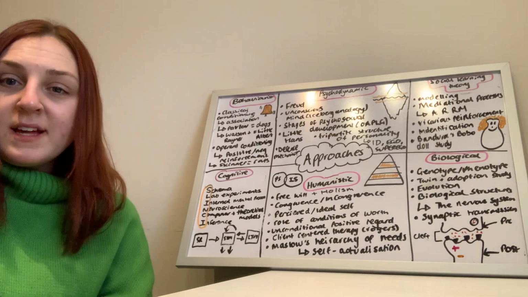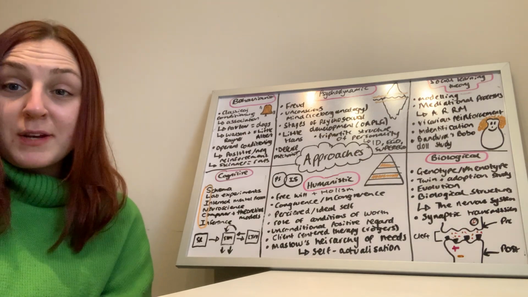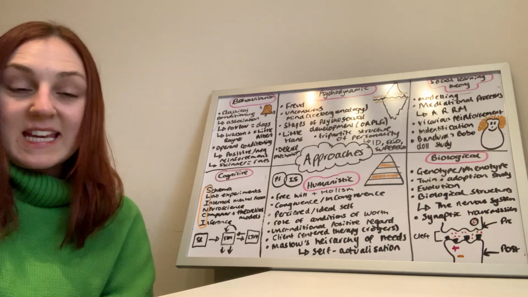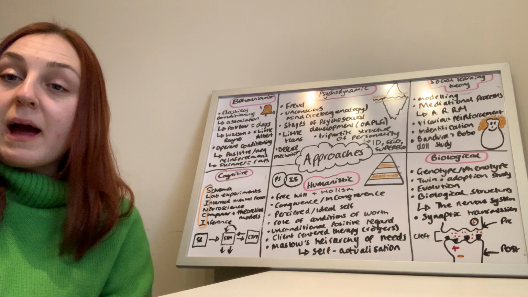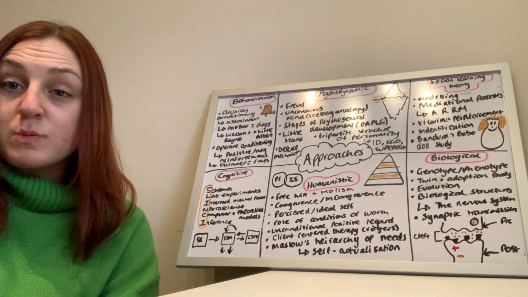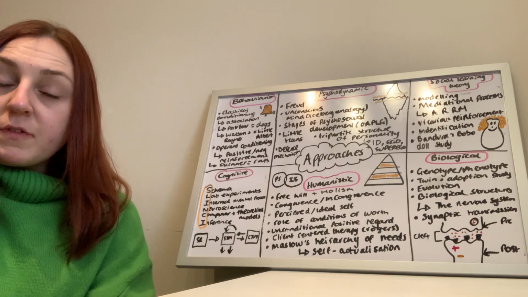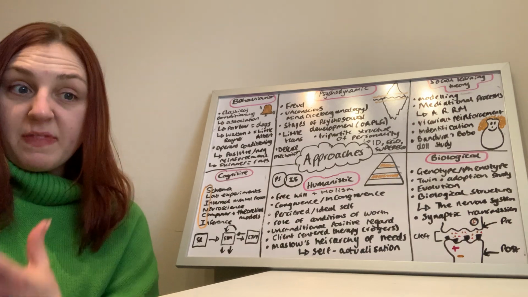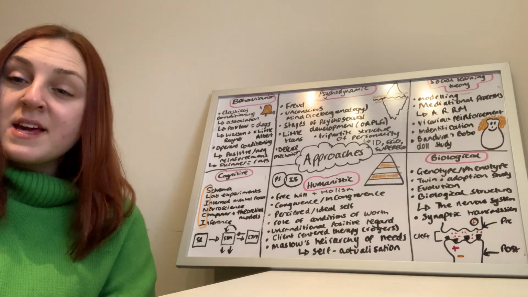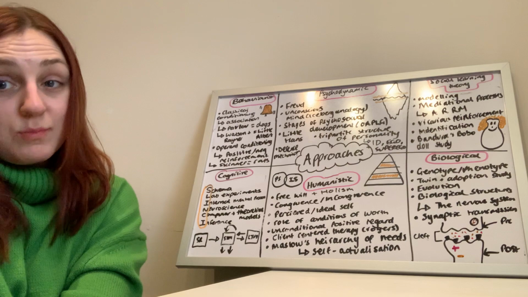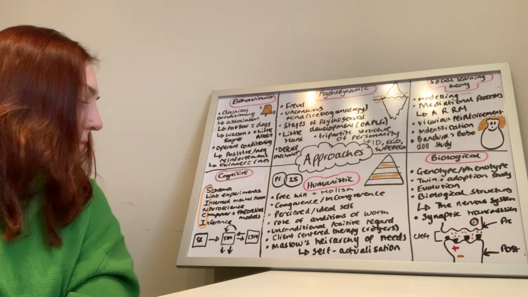Say memory, year 13s, we've done it, year 12s, we're on the memory topic currently, so we'll be coming up to this just after Easter. But when we talk about eyewitness testimony, we say that sometimes when people forget things, when they're giving an eyewitness statement, the use of schemas might allow them to fill in the blanks, and that could then lead to false memories and ultimately false eyewitness testimony. So schemas can sometimes be unhelpful.